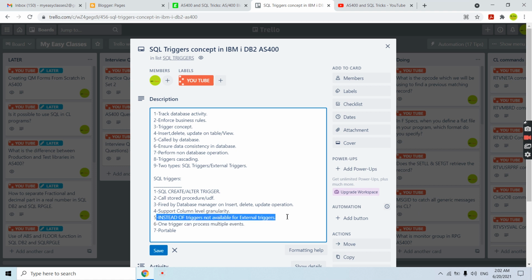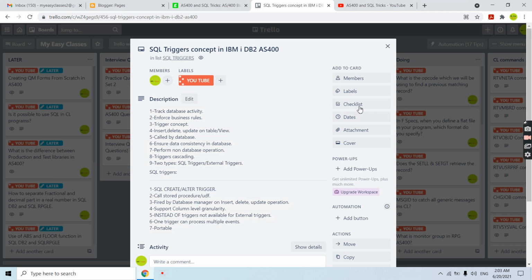We'll discuss this in detail in later videos. One trigger can process multiple events, yes, sure. And of course it is portable, so we can port it to many different environments. That's all in this trigger concept video. Thank you and have a nice time.